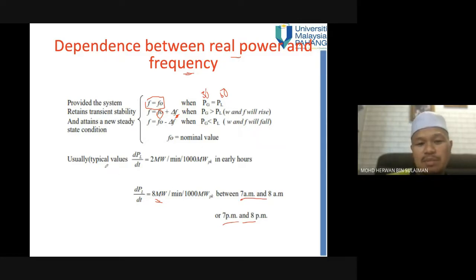Okay, so ni what happen when we have a varying load in the system. Sebab kalau dalam economic dispatch yang kita belajar sebelum ni, kita belajar tentang at the static. Dia bukannya dynamic. Static lah. That's why there is research on dynamic economic dispatch. So static ni maksudnya pada particular hours. Pukul 6, 50 megawatts. So berapa economic dispatch cost yang dapat kita minimumkan. And then tiba-tiba your load demand changes at 7 AM jadi 100 megawatts. So kita buat satu-satu economic dispatch untuk dapatkan cost minimization. But yang ini kita akan tengok, how we want to control when the load drops or load increases, what happens in the system.